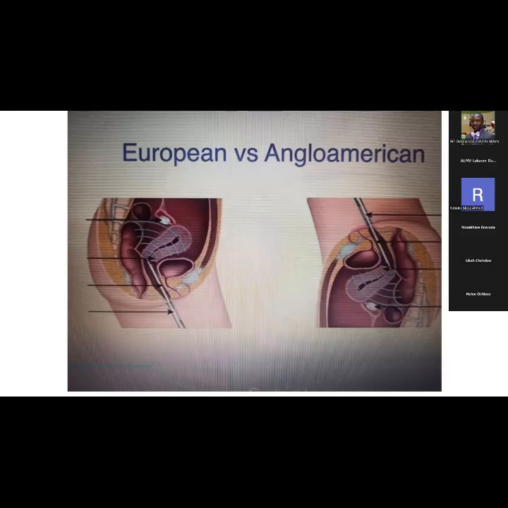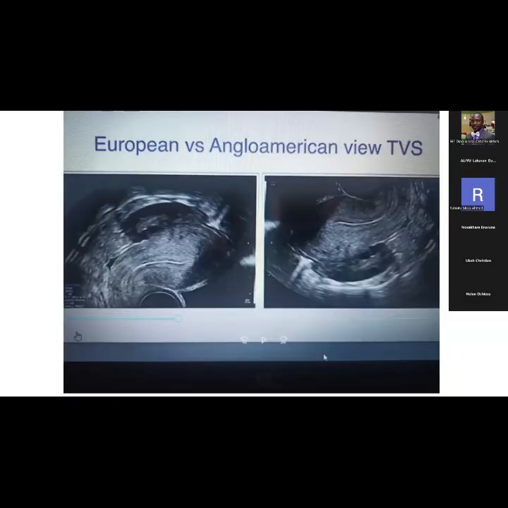So if you put the two of them side by side, this is what you see. It's just like a reverse of what the Anglo-American image is that you find in the European imaging technique. But it's important that you understand both of them. So when you have a view that comes with the footprint from below, you're able to interpret it so it doesn't get confusing, because you're already used to this Anglo-American style where the footprint is from above. Again, that's the same thing, showing the difference between the Anglo-American and the European. Otherwise, you may misinterpret the uterus as retroverted if you are not sure exactly what it is that you're seeing.